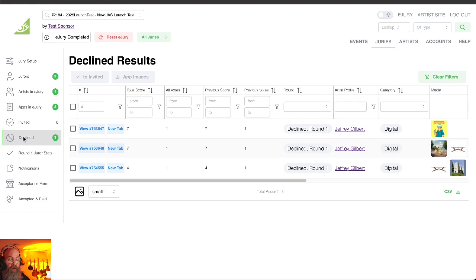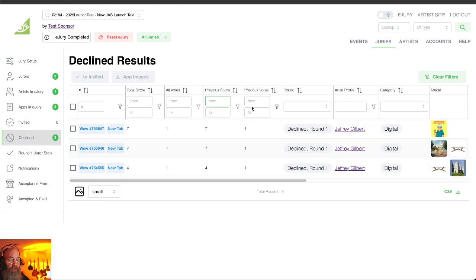You can also see that because I didn't actually graduate anyone to any further rounds or anything like that, everyone is effectively showing in declined right here. And so what we'll want to do is move these things around. Nothing is effectively permanent in here, even though the eJury is complete, the scoring is complete. We can see our scores here.